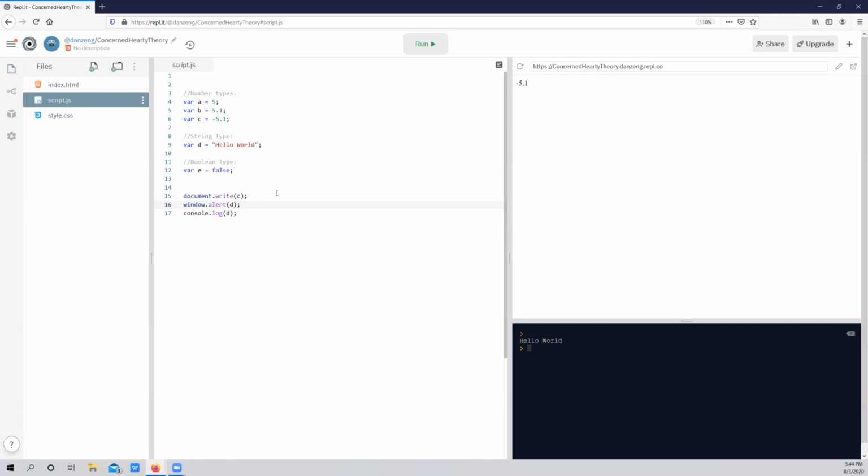Okay, let's read some questions here. In JavaScript, can you put numbers as variables instead of letters? I'm assuming you mean for the variable names, right? For variable names, you can include numbers in the variable name, but what you can't do is have a number start off a variable name. That's illegal. You can do this though: you can have a letter and then a number for the rest of the variable name. You just can't have the first character of the variable name start off with a number. It has to be a letter, an underscore, or a $ sign. Those are the three allowed characters for the first character of a variable name.